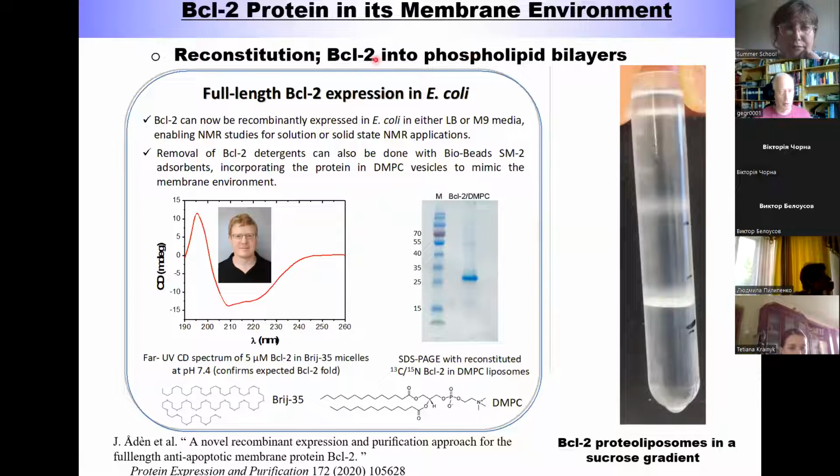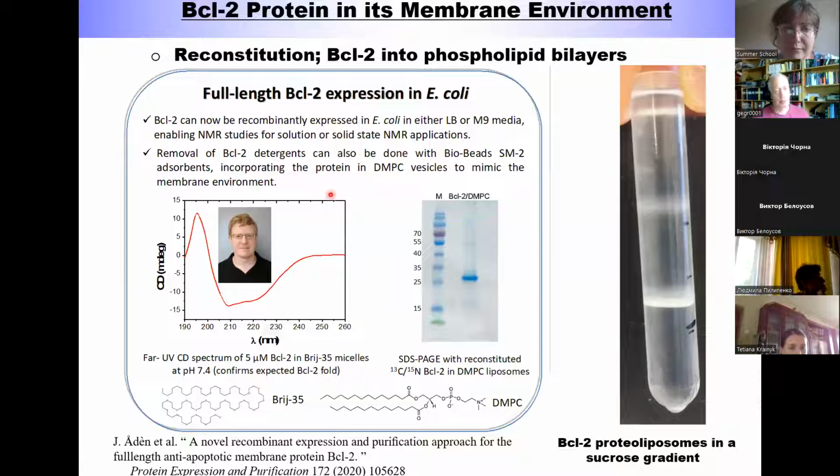Because BCL2 is a non-soluble membrane protein where people for many years had to make a soluble variant, where they put the transmembrane part away, and a loop and chimeric system to get it soluble for some NMR, but they never figured out how to make the full-length non-soluble membrane protein. So when we purify it, it has to be in detergent, because membrane proteins without detergent aggregate and you don't have anything.